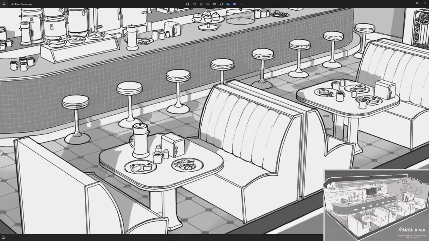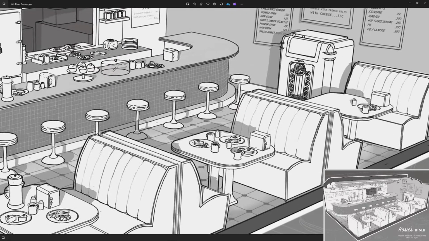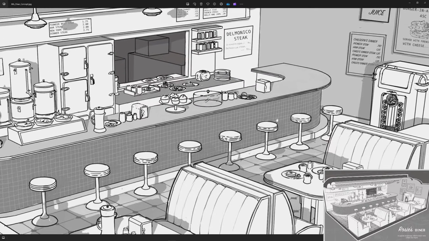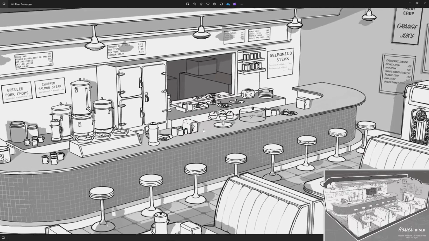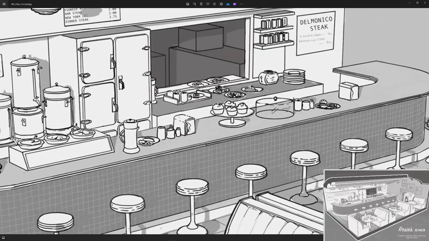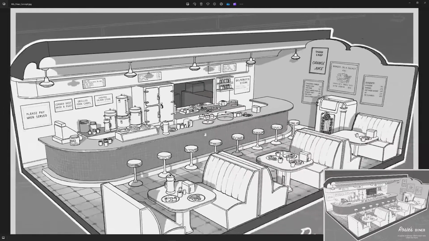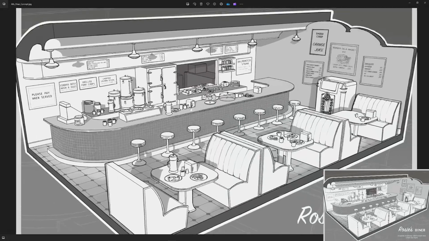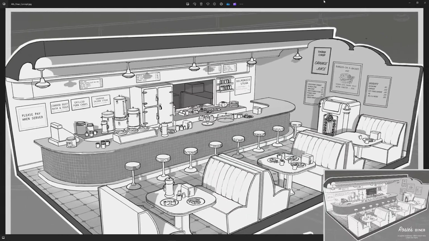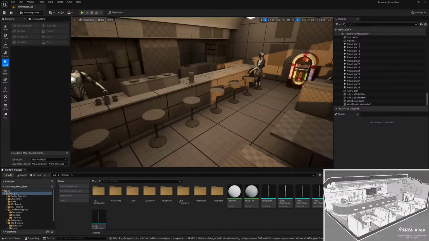These are different kinds of foods, but I'll leave the food for later. So plate, soda can, sugar jar, salt, pepper, napkin holder. Okay. Okay, let's make those quickly.